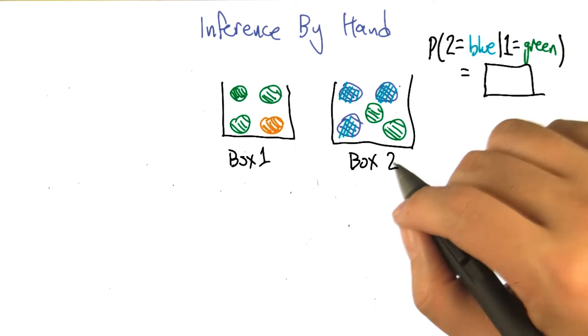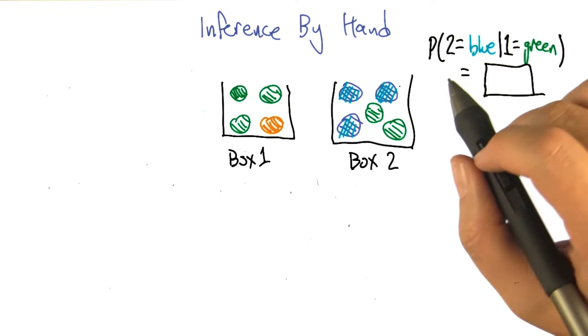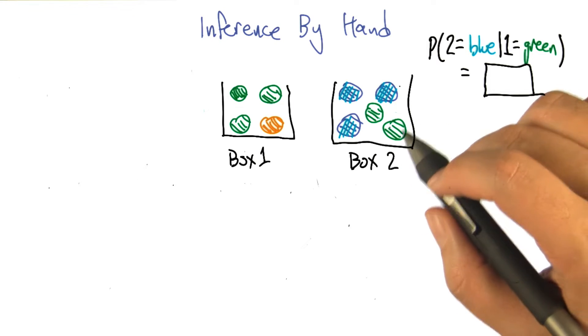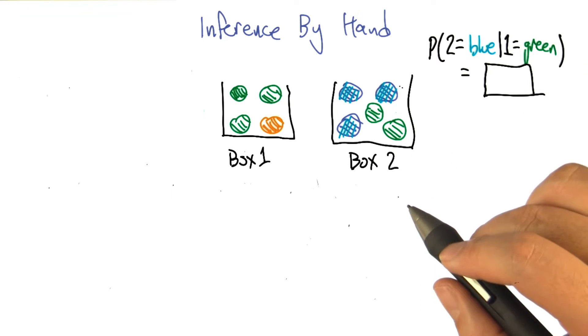All right, so let's put some of these rules into play by actually doing some inference by hand. Ultimately, we're going to derive some algorithms that can do this so you don't have to think about it so hard. But understanding those algorithms, it's helpful to have gone through an exercise where we actually use these ideas. So here's a setup.